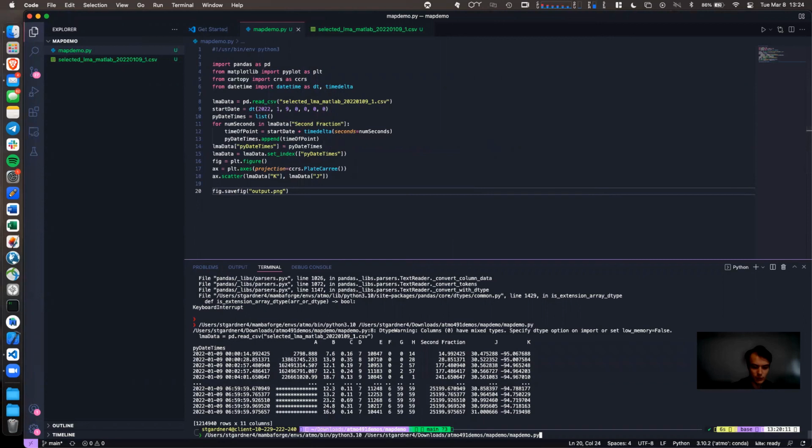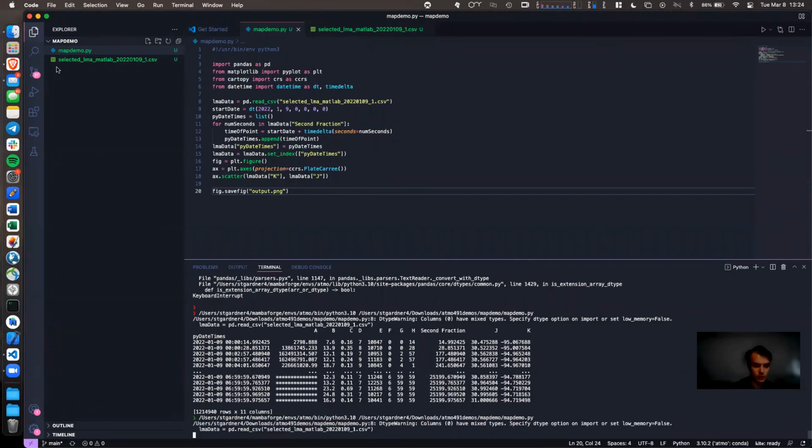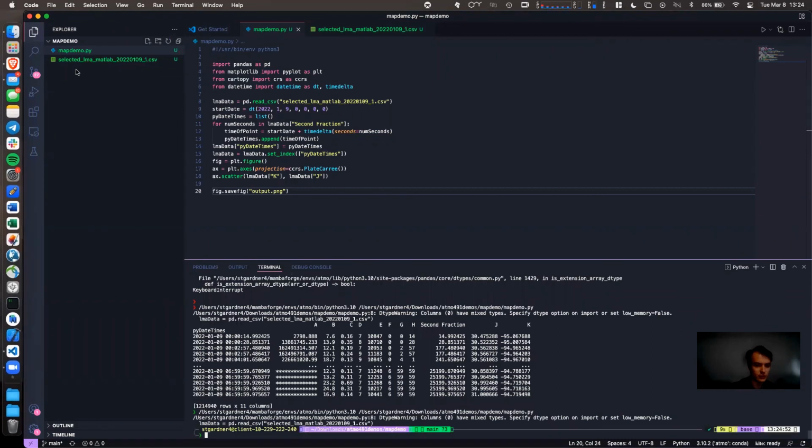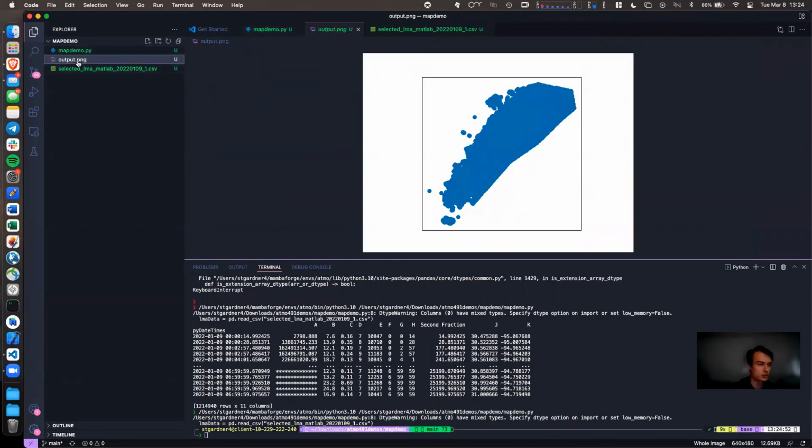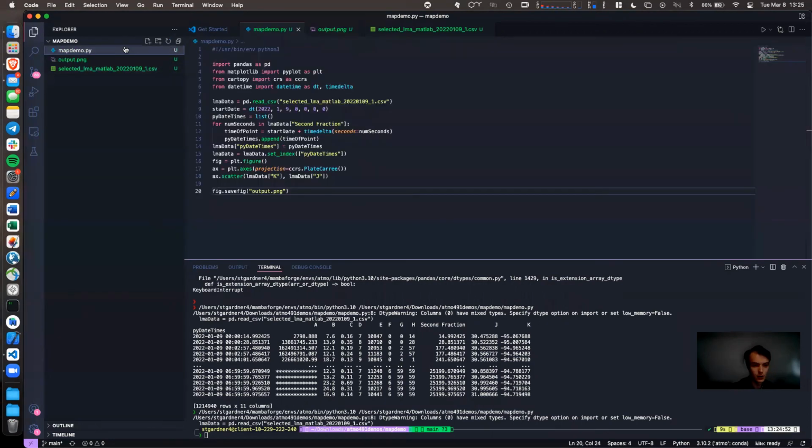And if we've done everything correctly, we should get a new file that appears here in a second. It'll take a second though. There it is, output. And we should have your map, which doesn't look like much because it's a lot of data and it's not colored and we don't really have any references to anything. Cartopy will also let you add borders and coastlines and etc.